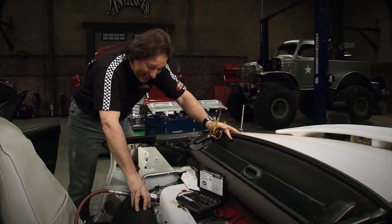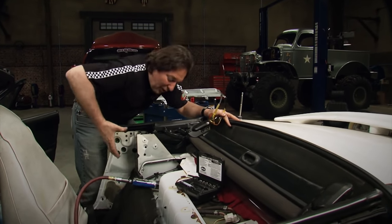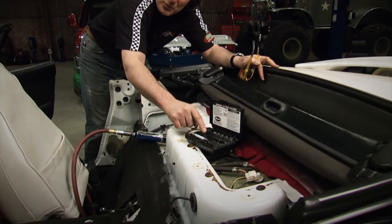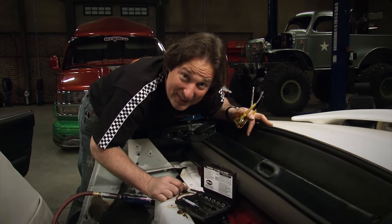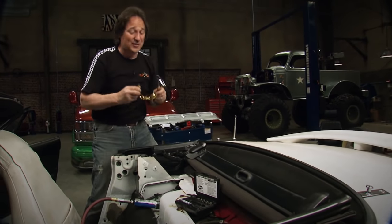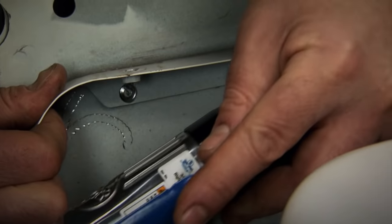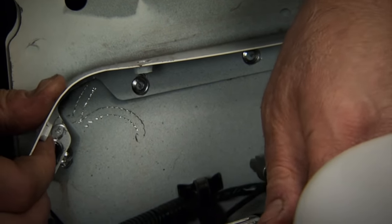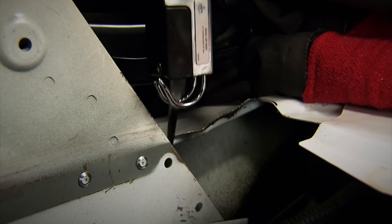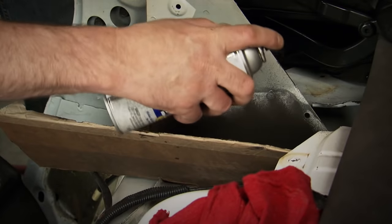As you probably guessed, there is a little bit of trimming that has to happen here. This whole mounting flange has got to come off so the roll bar will slide into place. This is where you're going to be really glad that you picked up some of these Cornwell spot weld cutters. Those are a great tool to have in your box — they're not just for restoration, because you never know when you're going to have to cut a spot weld. Once the spot welds are cut out, we'll take a saw and trim the rest, then finish it all up with a grinder and some paint.